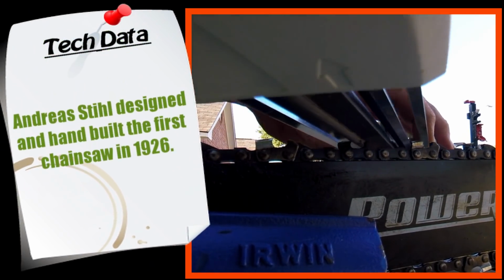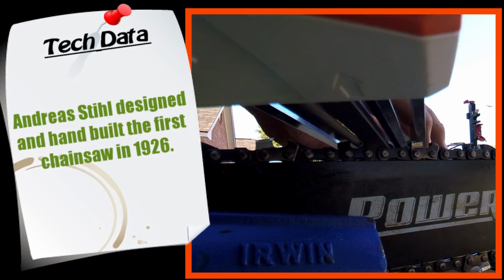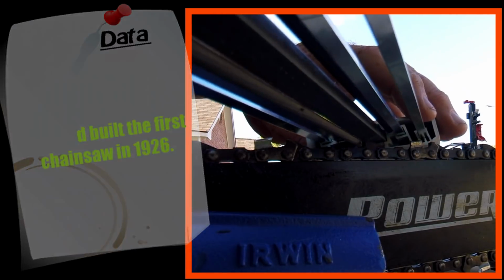So when you're sharpening your cutters, your teeth here, you want an even number of strokes all the way around. So a lot of people start anywhere between 4 and 6, enough to get you going, and then a little bit more if you need that.